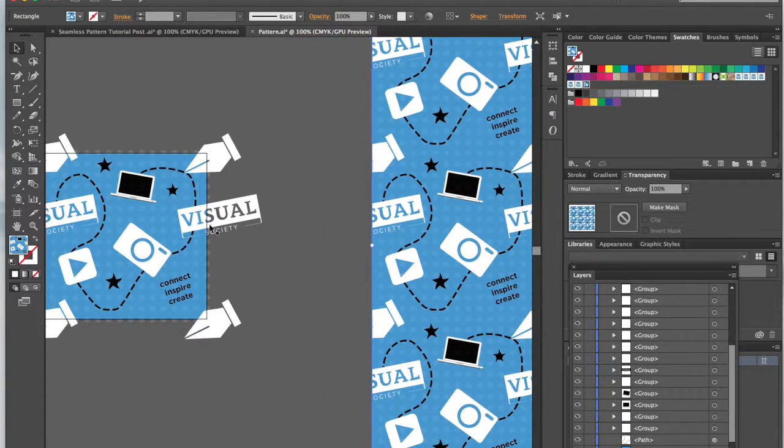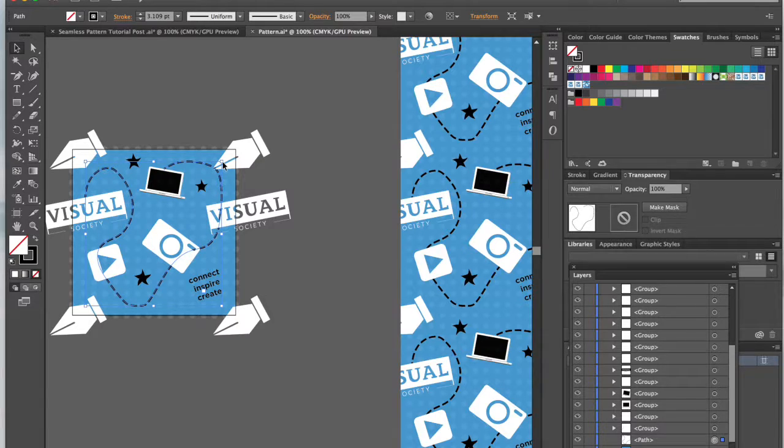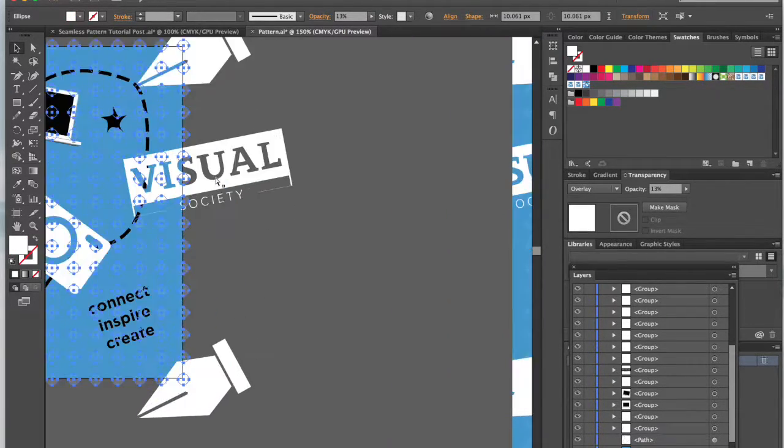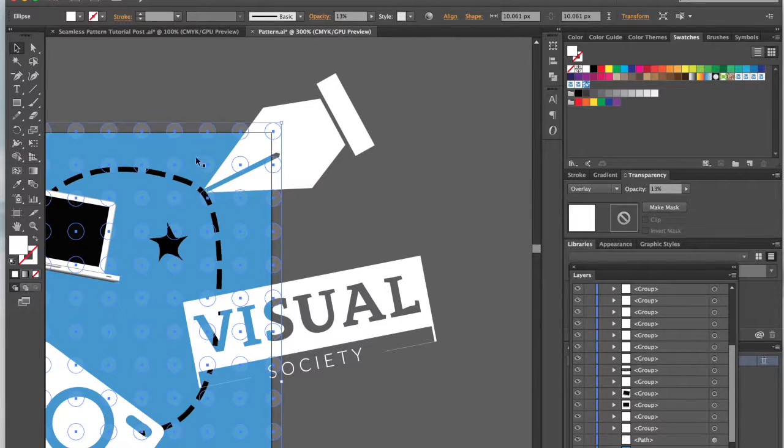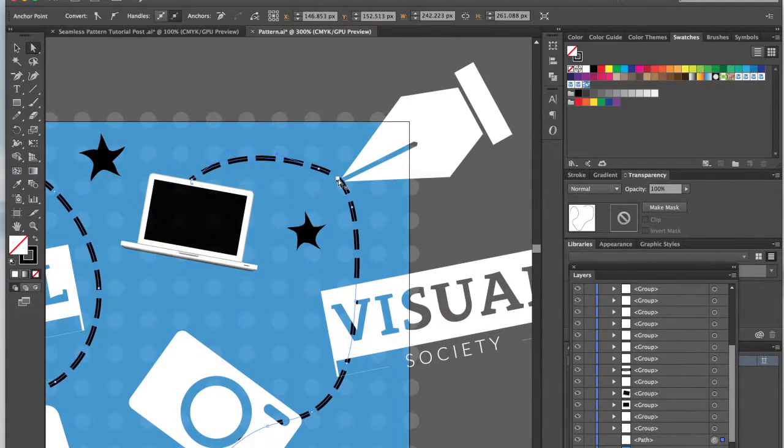and I could adjust, like maybe I wanted to adjust the line. Come in here, I could reposition a bit. I don't really like how it's kind of creating a tangent, so with the direct selection tool, I'm just going to take this little anchor point and move this around.